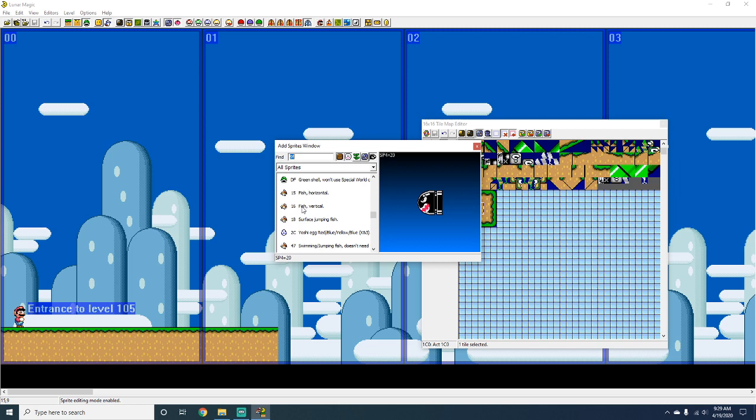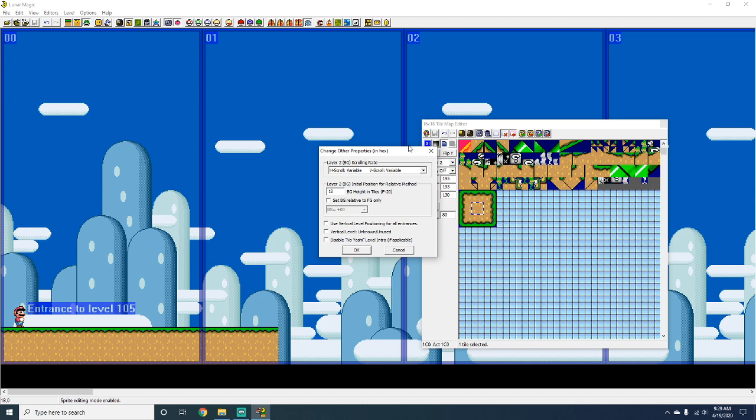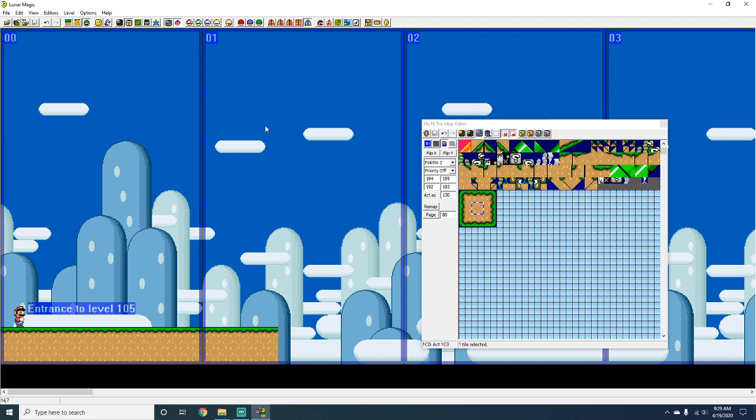What else? There's some cool stuff you can do with layer 2, which I don't think Barb covered in his tutorial. So I'll mess around with layer 2 some. I'll do some layer 3 stuff for sure. Background, and I'll do graphics editing, animating graphics, stuff like that.